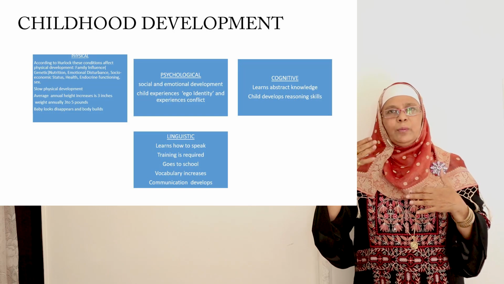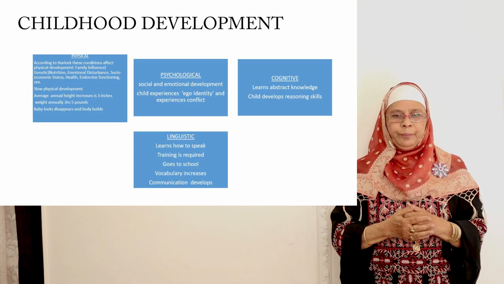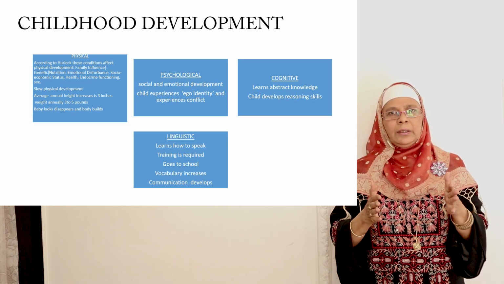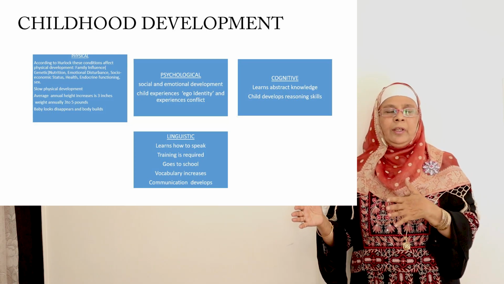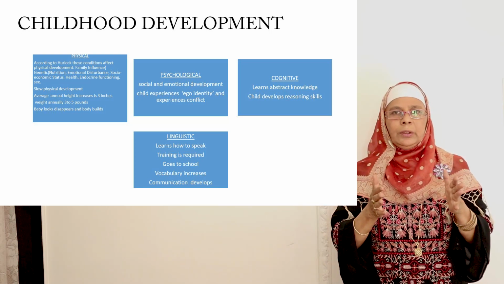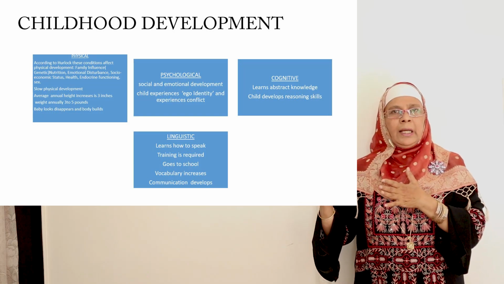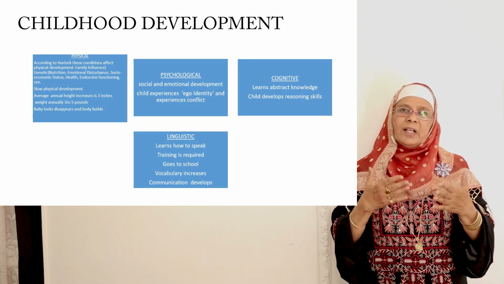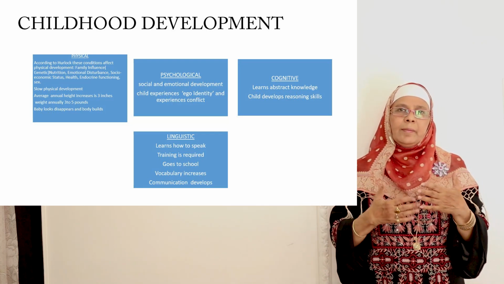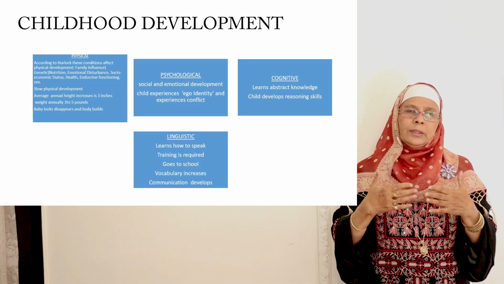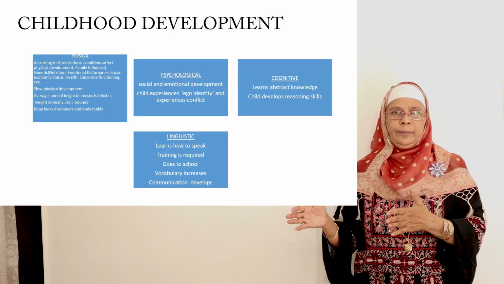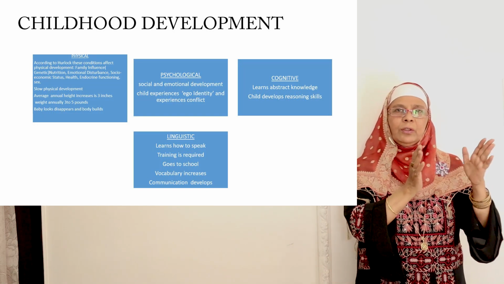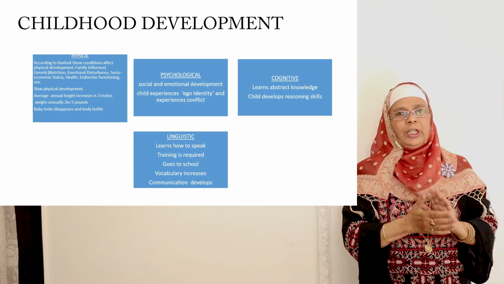Vice versa, if a child is born in the middle class or the upper class, then with good health, he is a healthy baby. If his health is having some issues, then the child will not have healthiness in him. And lastly, girls develop faster than boys. Girls will become sexually mature 2 years earlier than boys. These are the various factors and conditions which affect the physical development of the child.